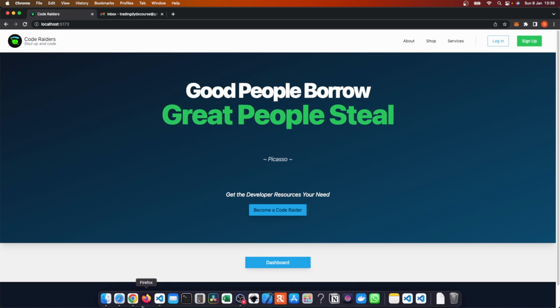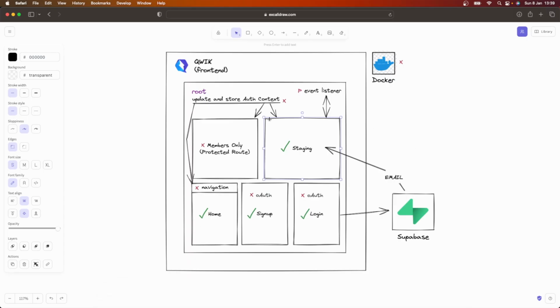So on the staging tab as well, we're going to put similar code to what we do in the auth listener, to make sure it catches on the client side that they are in fact logged in. And on the server side, that's not for this video, but coming up we'll make sure those cookies are also stored on the server side. Call it a trifecta, or more like a trilemma. We want to make sure this user is or isn't authenticated and there's no funny business. It works the way they would expect.